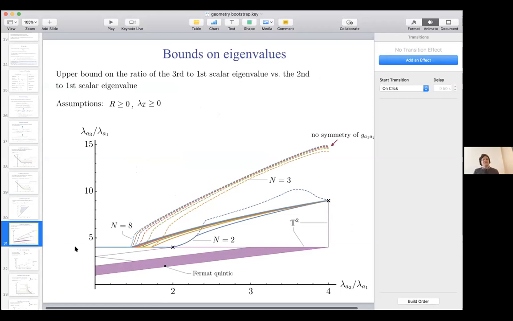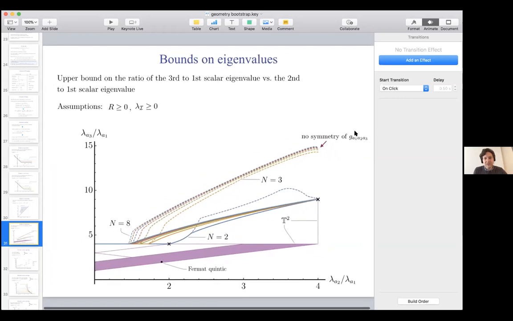Okay, here are some bounds on the next higher eigenvalue. Here we're looking at the ratio of the third eigenvalue to the first eigenvalue as a function of the second eigenvalue to the first eigenvalue. We get some complicated looking curves here. For these dotted lines we're not using any kind of symmetry condition on these triple overlaps, but if we assume certain symmetry conditions, we can get those improved to these solid lines. Below here, this funny looking purple region is the entire moduli space of flat two-dimensional tori. We can check that all the possible tori appear below the bound as they should for n equals 2. And here's the Fermat quintic also appearing below the bound for n equals 6.